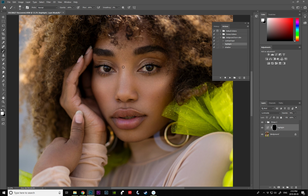Her nose bridge over here has a little bit of the highlight, so I'm gonna intensify it. Be careful with nose highlighting. You don't want to go overboard, and you want to stick with thinner lines rather than thicker lines, because if I make this line really thick, I'm gonna show you guys quickly. If I highlight her whole nose like this, it's gonna make it look wider than it is. See, it's making the nose wider.